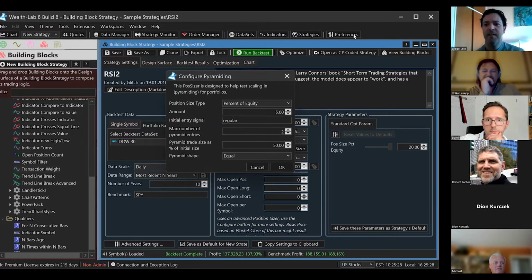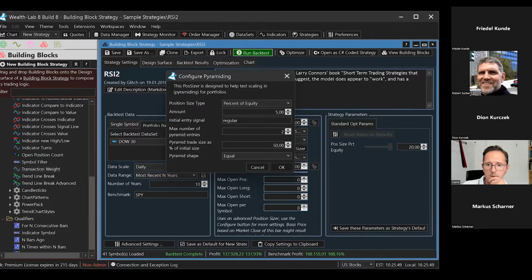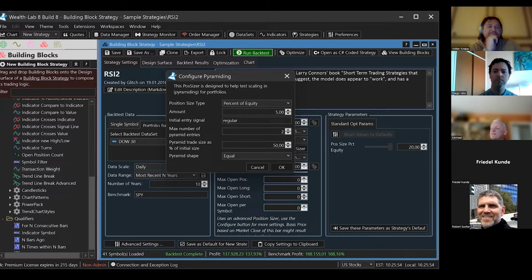Let me step in too, because the question was when would you use these? Position sizing is part of creating a strategy. So there's not necessarily a better situation than another; it's really about finding the one that's going to work with your strategy. All of these are covered in our help guide.